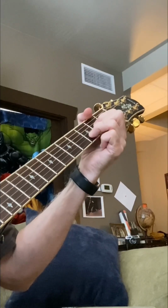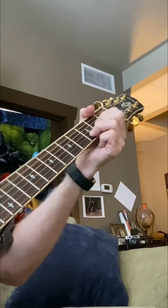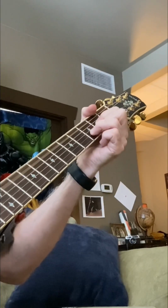But for beginner guitar, we've been doing 3 chords that go together. And I showed you that in the key of G last time. It was a key of A. Going to continue doing these kind of things.